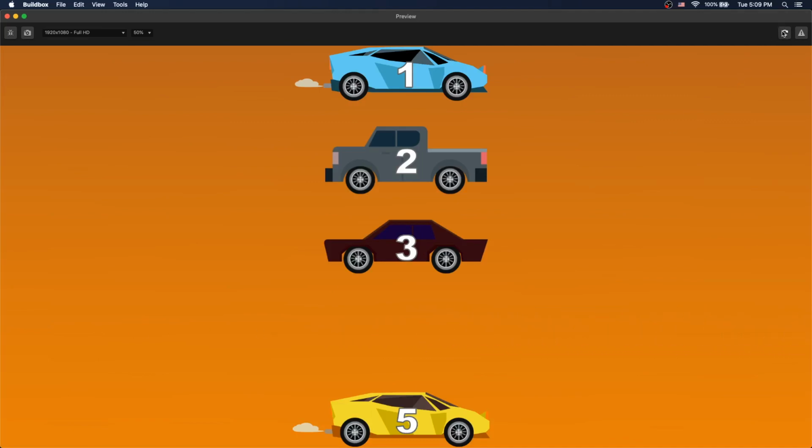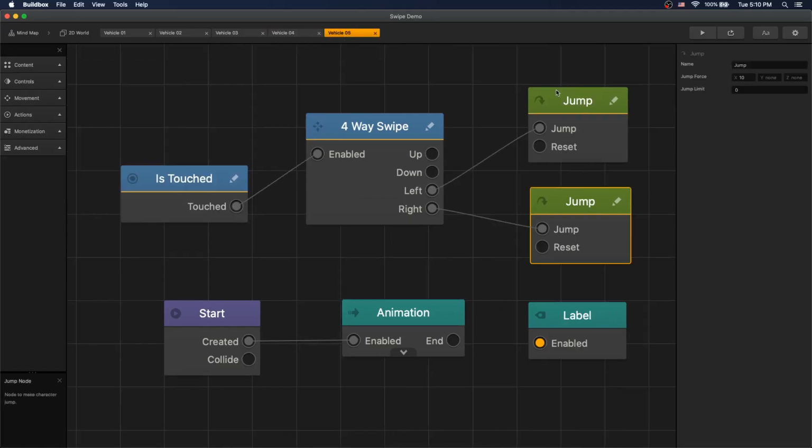swipe. One benefit of using swipe versus move is that swipe gets triggered once, and if you move your mouse afterwards, it won't change your object direction. But if you use the touch move node, then you can swipe it back and forth, and the object is going to follow your movement.